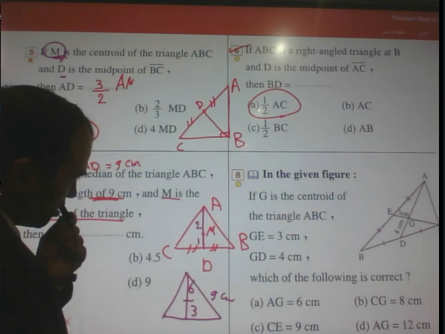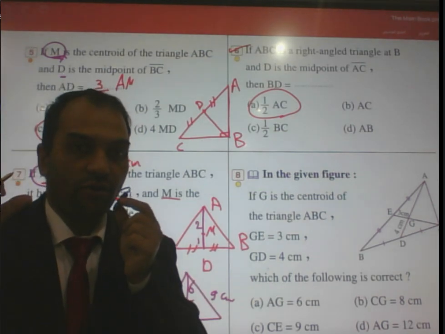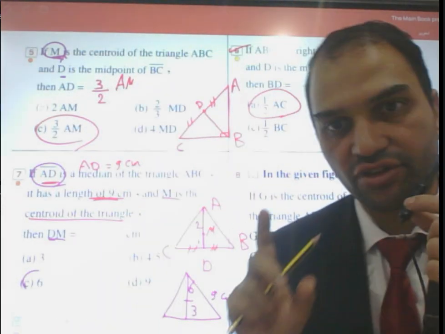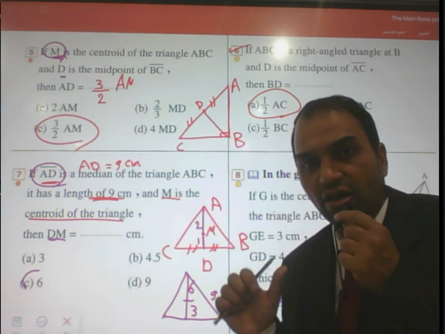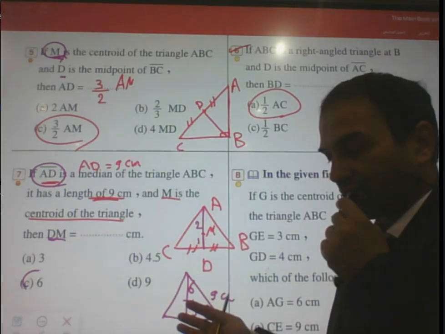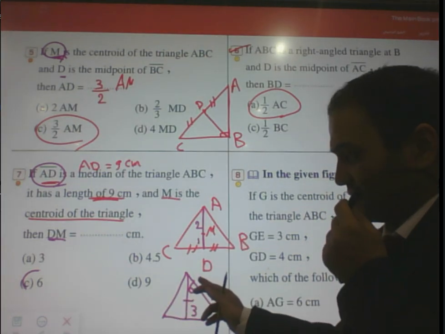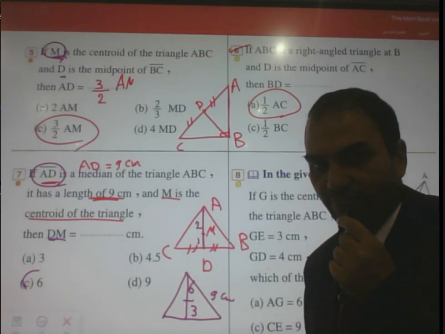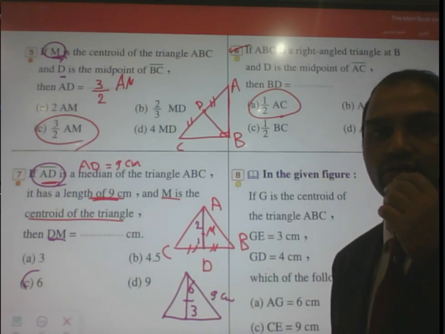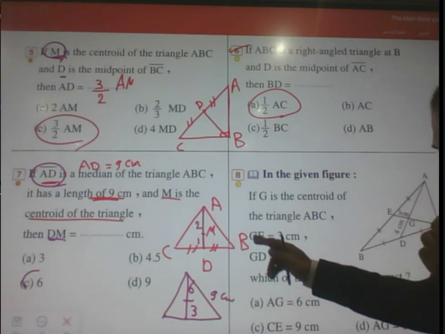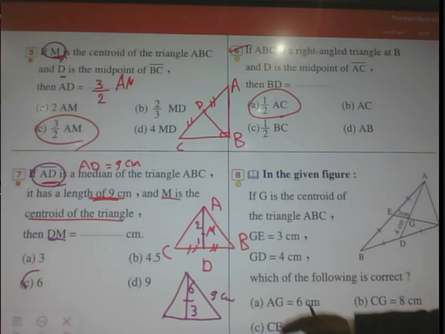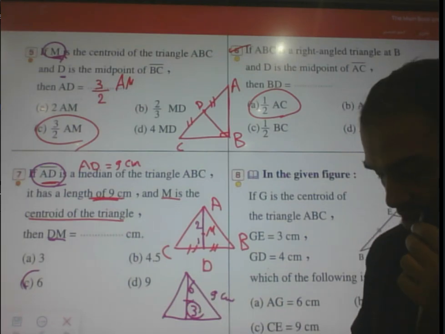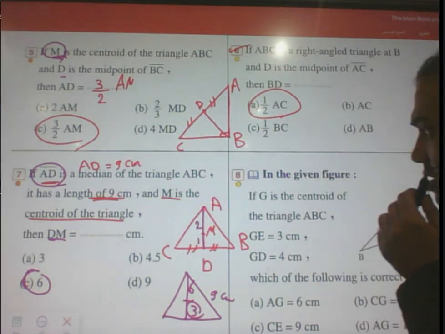Without doing anything else, you must think to answer. When he gives you the length of the median in the examples, you must divide the length of the median by 3, into 3 parts. After dividing into 3 parts, the base will take 1 part, and the part to the vertex will take 2 parts. 3 plus 3 equals 6. You can use this method directly by knowing the length of the median. 9 divided by 3 equals 3, then the length in the base is 3, and 3 plus 3 equals 6. Choose letter C. Next question.